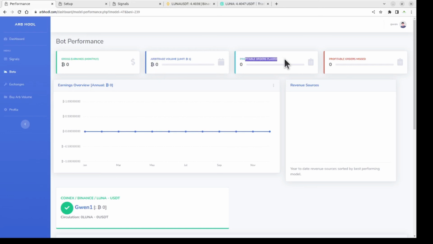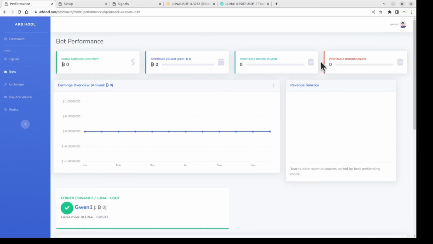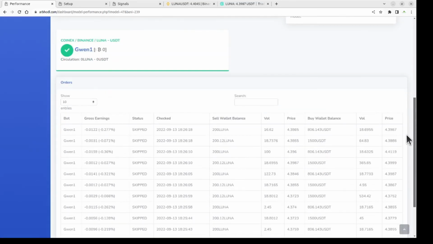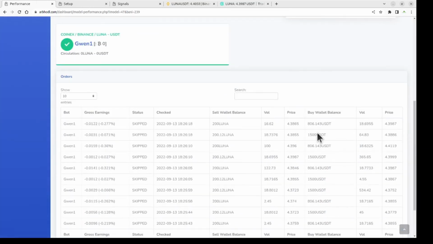Orders placed is simply the number. So if your orders table showed like 3 rows, you would see this number to be 3. If you missed orders, it means your balance is not enough to execute the minimum order you want. So your USDT balance is not enough to buy this. Or if your Luna balance on one side is less than this, then you do not have enough. When it says balance on status, this is a warning, especially if the price differences are positive and your amount is not enough to buy the minimum of coin 1. You will get status balance.